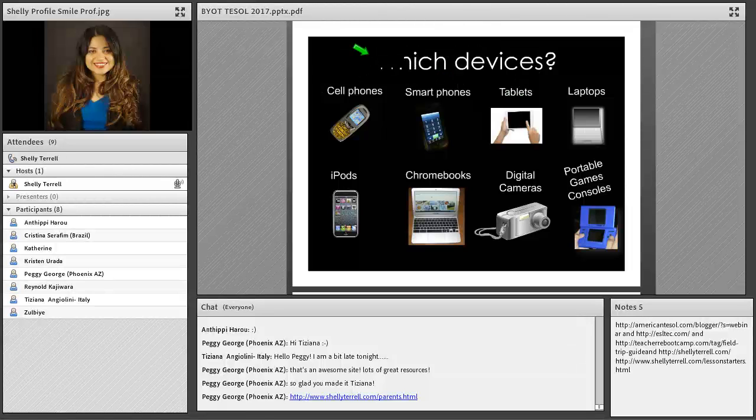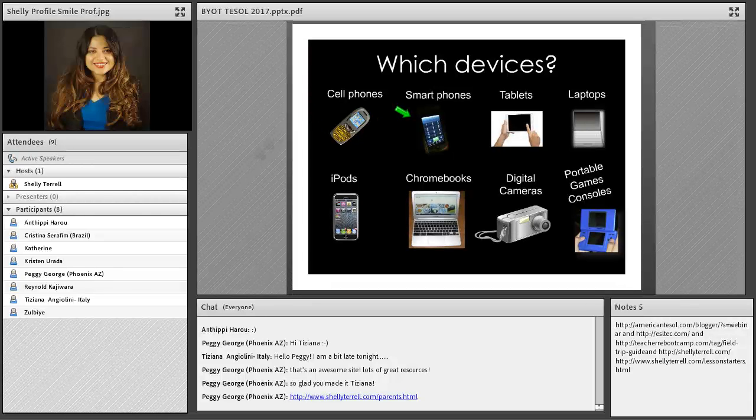Which devices? Well, there's plenty of devices your students can bring in. Like I've said before, they don't have to have expensive devices. What I have found, and I've done this in many different countries all over the world, Venezuela, Croatia, Slovenia, in over 20 something countries, I often do BYOT. And I also will teach in those classrooms with the teachers so we can work together and implement this. And what I have found is, yes, there's always a student that has the best, most expensive technology.